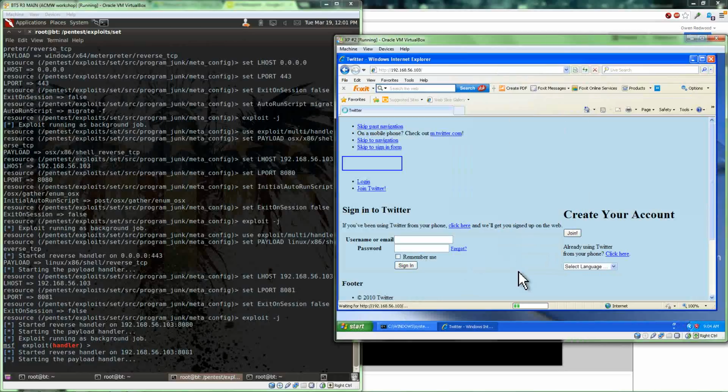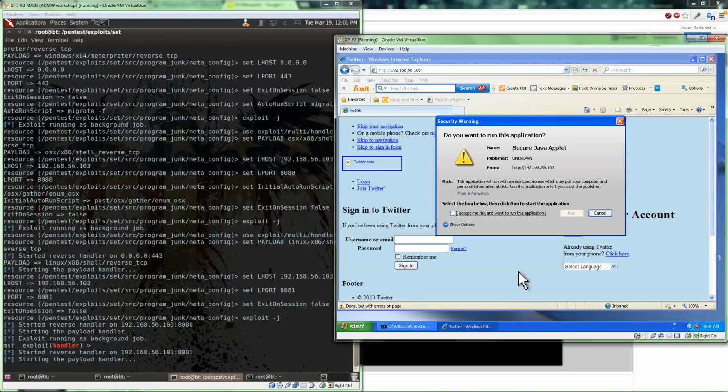So you see that we get a website here. I don't know why it's a little slow, but these things happen. So what happens right away is that I'm prompted as the victim to allow access for this applet to run. Now anyone with half a brain is going to say no. But like I said, given a large enough company, you have thousands of people, you have people working in accounting, they don't know this stuff, they may say yes. Besides, it says secure.